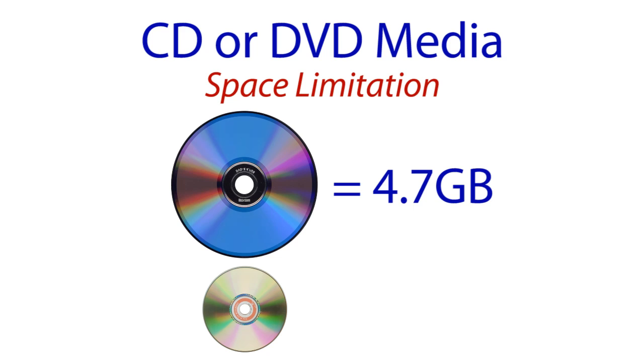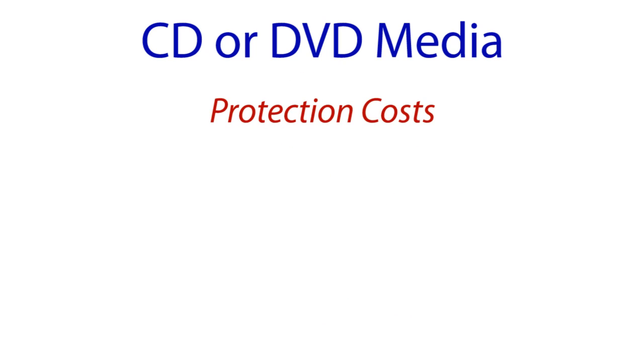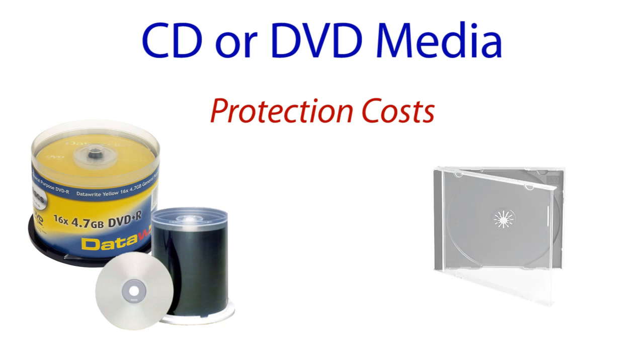And if you have a lot of data to backup, it can get very tedious, having to keep inserting new disks and label the ones you have already burned. CD disks have even less space available, so the process will obviously take much longer than backing up to DVD disks. Generally, blank CDs or DVDs come in bulk packaging without protective cases, so that is an added expense. Physically storing a large number of CDs or DVDs can take up a lot of space, which makes transporting those disks very cumbersome.